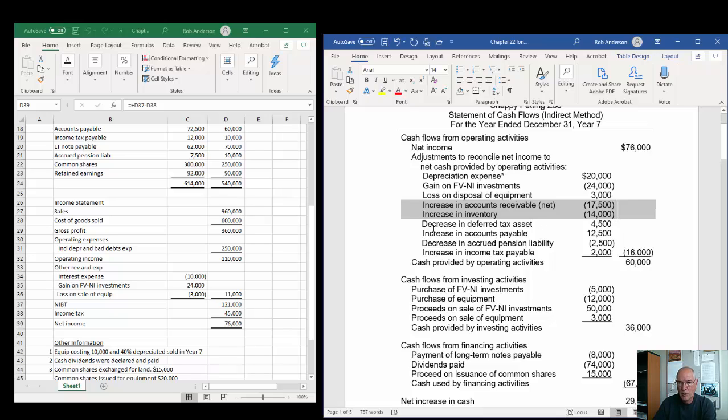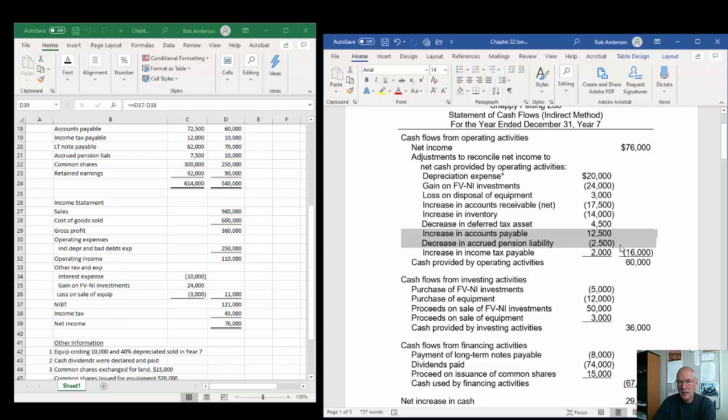We're going to talk later about your deferred tax asset. Let's look at your accounts payable and your pension liability. Well, again, your accounts payable went up. That means, in essence, you purchased all these goods on account and didn't pay for them. So that eventually flowed through cost of goods sold on your income statement, but you didn't pay. So that's an increase in cash for us in year 7. I mean, not so good in year 8, right? We're going to have to pay that money.